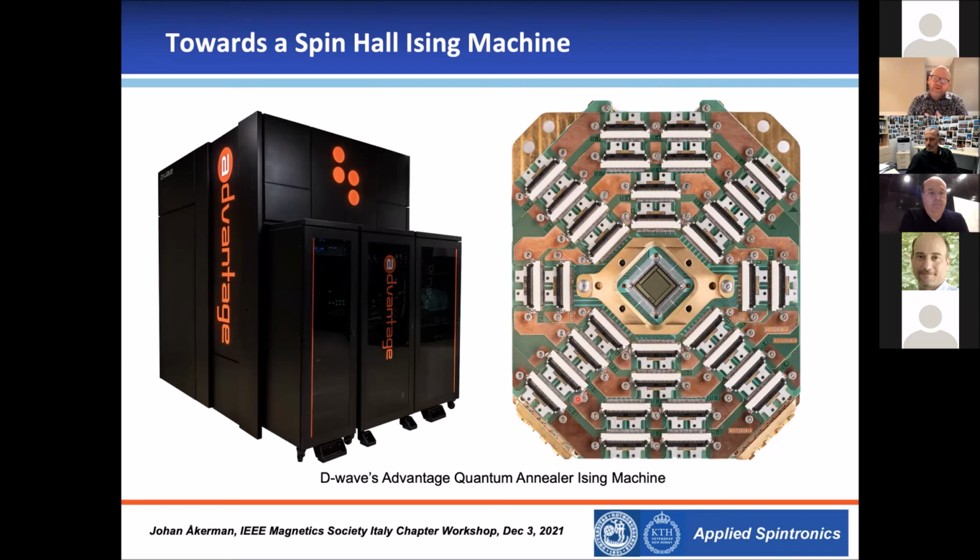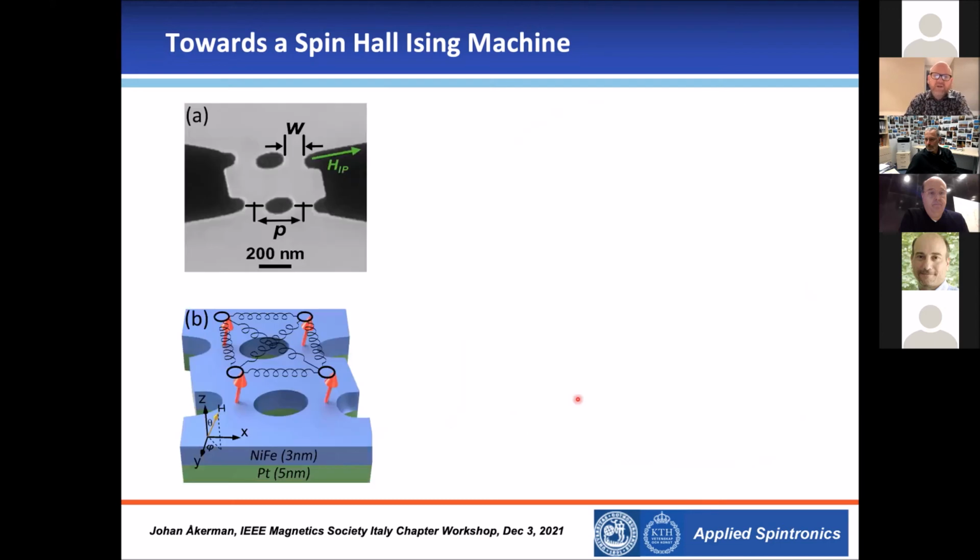And D-Wave may or may not have a quantum advantage, but they claim that they use quantum annealing to reach their solution faster. But you can use other annealing schemes in classical oscillators being coupled together, as long as you phase binarize the oscillator. So you enforce a frequency onto your oscillator array such that they will be injection locked. And if you injection lock with twice the frequency, you have two degenerate states. The two oscillators can decide to injection lock in phase with respect to the fundamental frequency, or out of phase with respect to the fundamental frequency. And that is something that we have started to investigate.